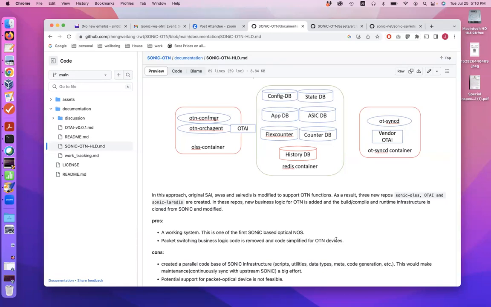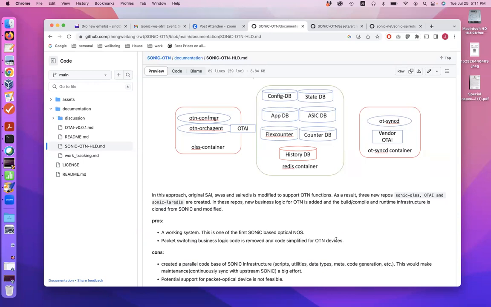So the left side is actually part of the framework, so the vendor does not have to touch it. Only the vendor OTAI on the right side, where the vendor needs to implement the OTAI API. That is my understanding. Okay, so on the left side, you're saying nothing needs to be done? No, it's actually implemented, but the implementation writes to the database.